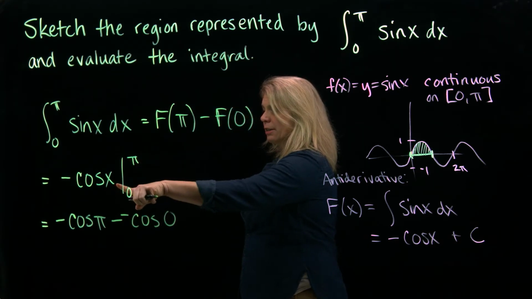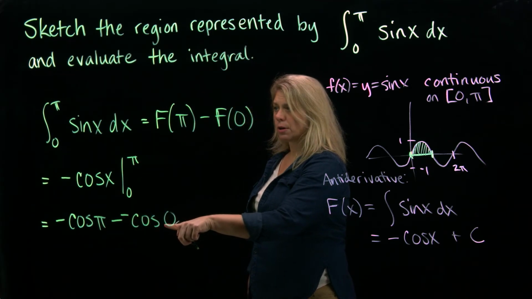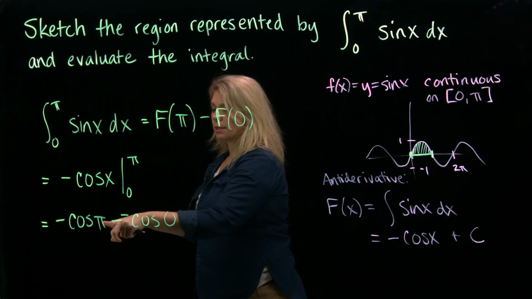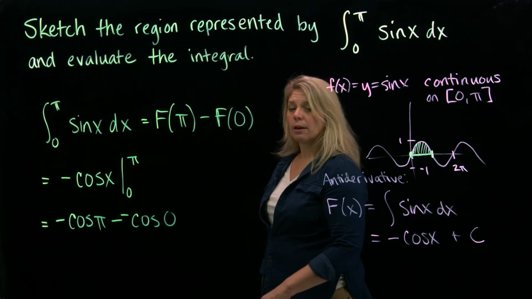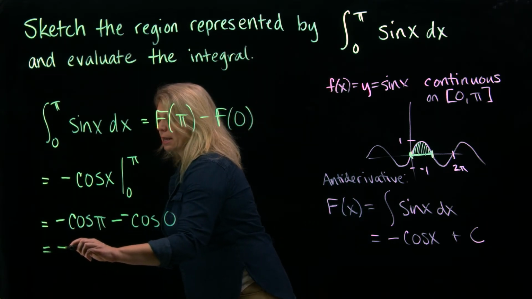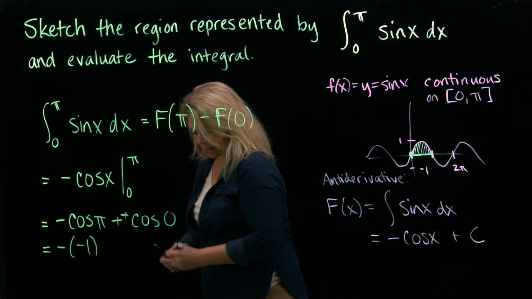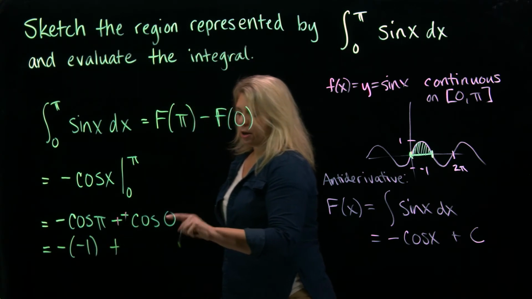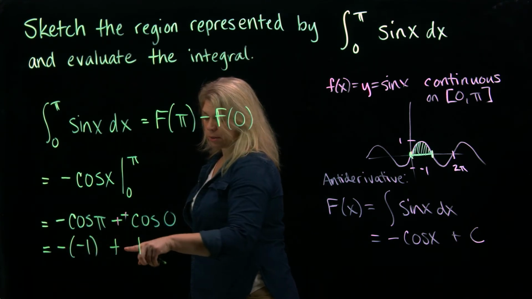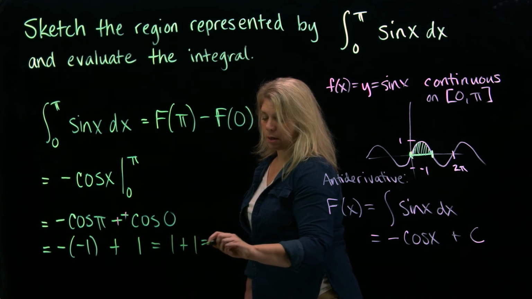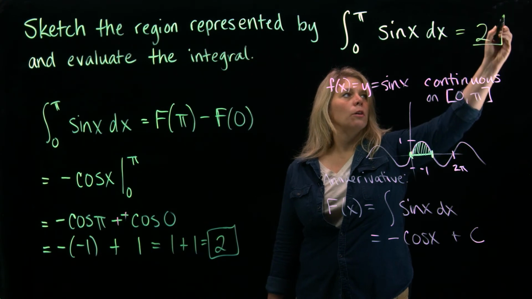All right, so I've written down the antiderivative. This symbol means evaluated from 0 to pi. I need to make sure I evaluate them in the correct order. It's the upper limit of integration plugged in first, minus the function evaluated at the lower limit of integration. And then these are both values you know. You know that cosine of pi is negative 1. I'm going to simplify this minus a negative that I have right here and just make that plus. And then cosine of 0 is 1. So I have negative of negative 1, which is 1, plus 1 equals 2.